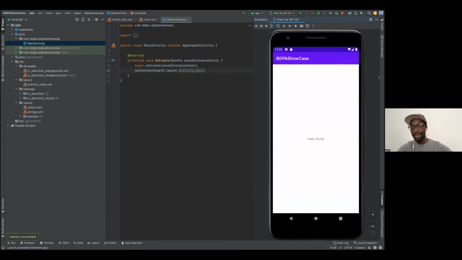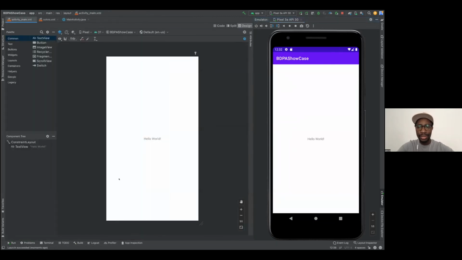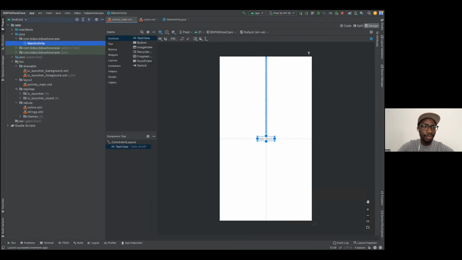Okay, so this is our empty activity that we selected at the beginning. And let me go back to the layout. You can see on the left-hand side, this is all that's showing for our project, because that's what we selected. So this is, again, our layout for our project.